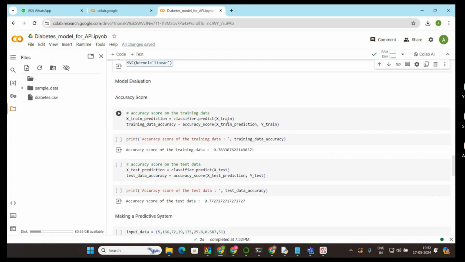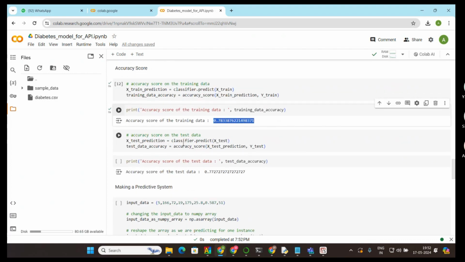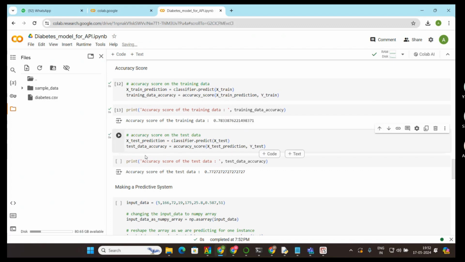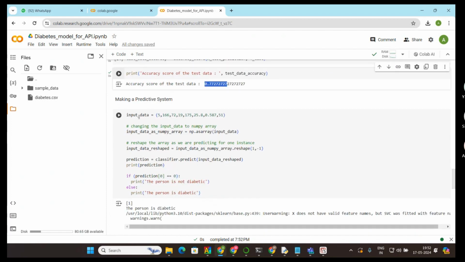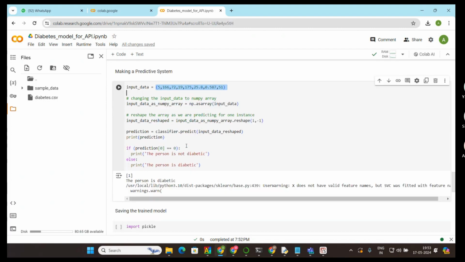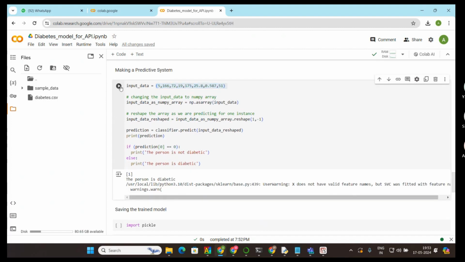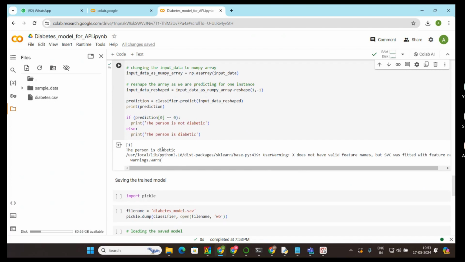Use the model for predicting. Okay, first thing is X-train prediction. So just for comparison they are doing. Okay, already we have trained with X-train, and we are again taking the prediction value for that and seeing how much accuracy is there. And here also for the test data. So this is the real accuracy, on unknown data, and we are testing that with the model, and you can see it is around 77%. So it's good. And then we are giving some unknown data into it, and then it is predicting that as diabetic or non-diabetic.